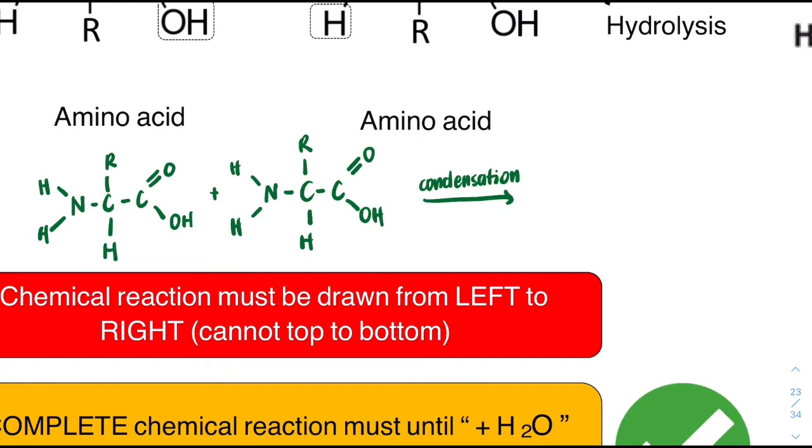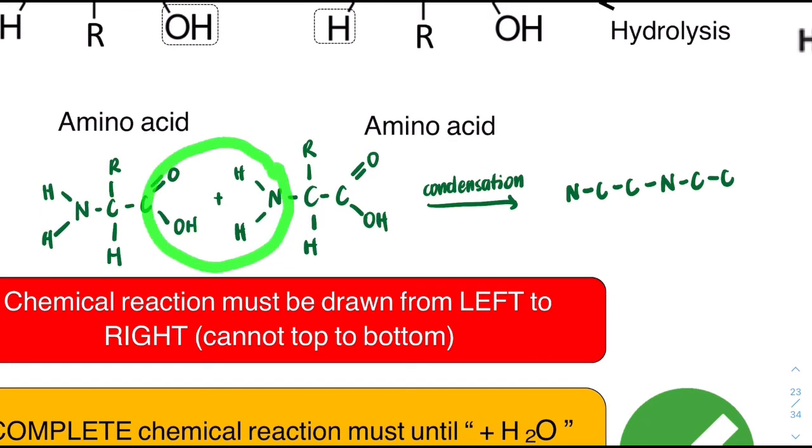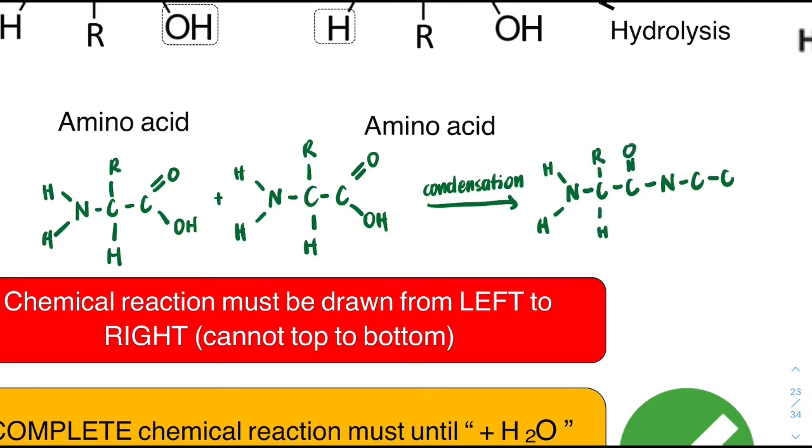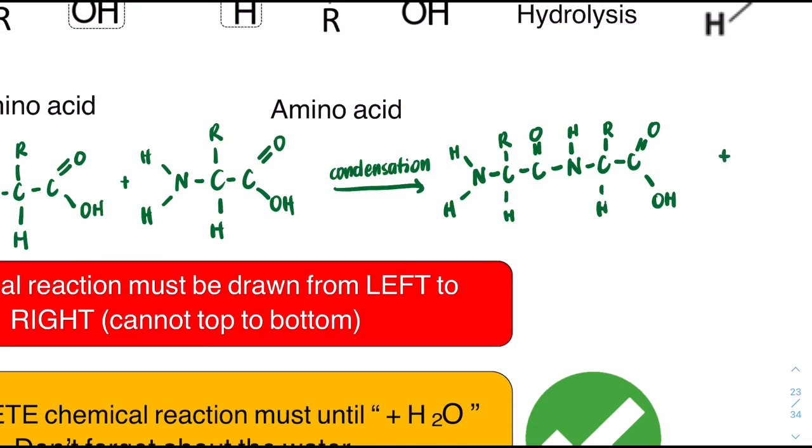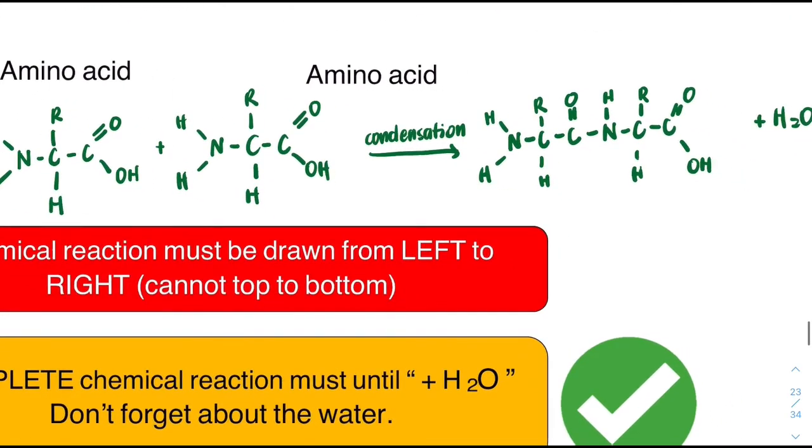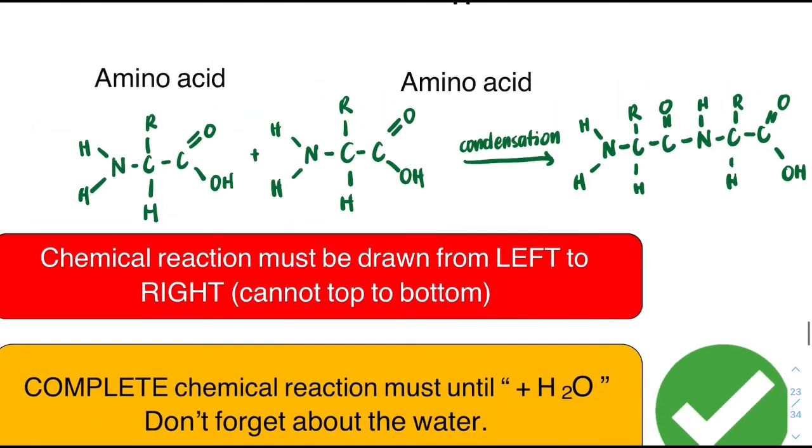So next saya akan lukis dipeptide. So saya akan lukis NCC, NCC. Terus gabung macam tu. Okay, sebab as I mentioned before, the bond akan terhasil di sini. So kita kasih lekat dia teruslah. Okay, so lengkapkan. Okay, amino. So ada side chain, so salin balik sahaja. Okay, lepas tu ini O. Okay, lepas tu kita ada H di sini. Ni H, O, OH. Lepas tu jangan lupa plus water, plus H2O. Okay, plus H2O. Lepas tu kita perlu labelkan everything.